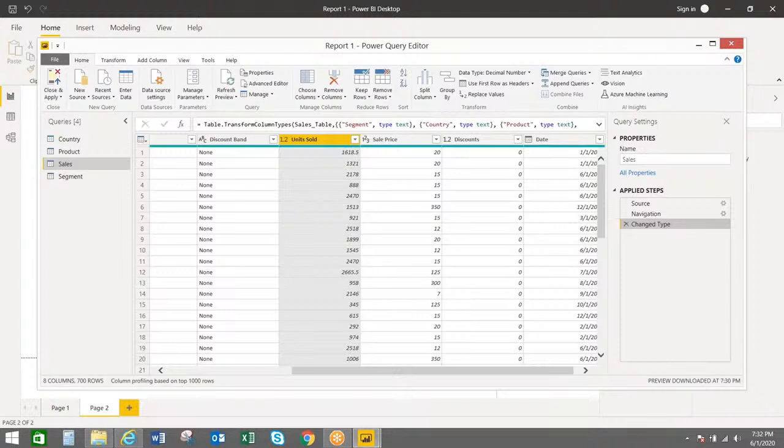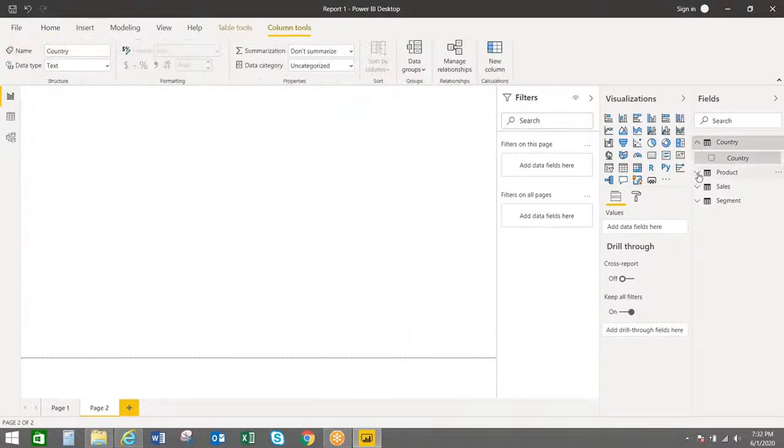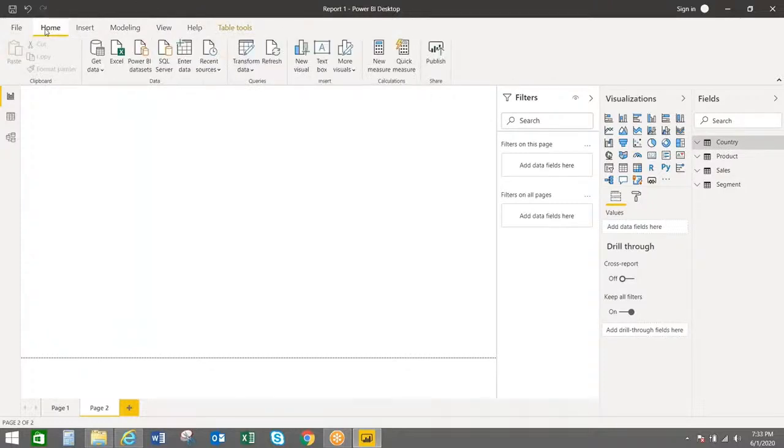As of now, click on close and apply. Go to Power BI and see whether all these things are taken into Power BI. You see everything is taken. The 4 tables are still there, all the names changed. Everything is done. Again, go to the Home tab and click Transform data.